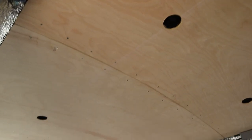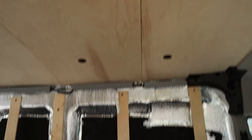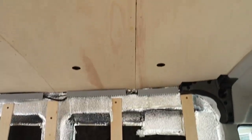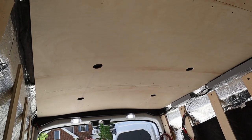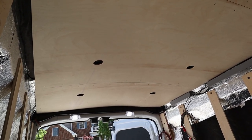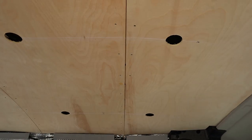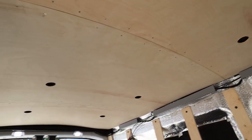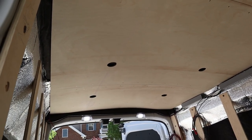We have our kitchen zone and then we have our bedroom zone — it's a little staggered in the middle. After mocking up the bed, I think these areas will need the most light because I'll probably be working in the kitchen area the most and sleeping in the bedroom zone, maybe doing some laptop work there too. So we'll have two zones of four LEDs. Now let's mark the cutout for the fan.